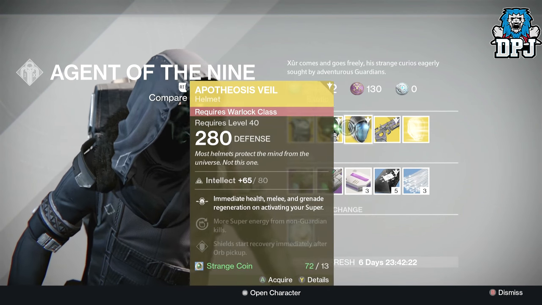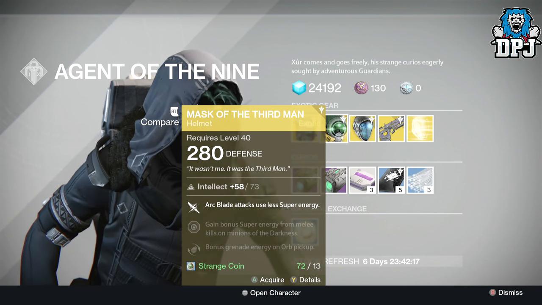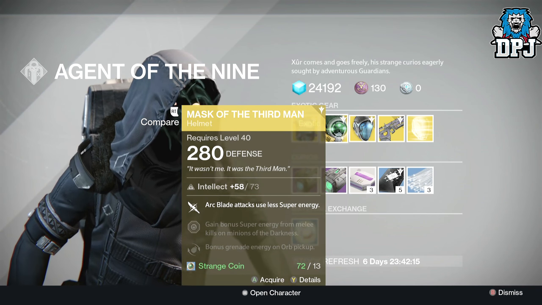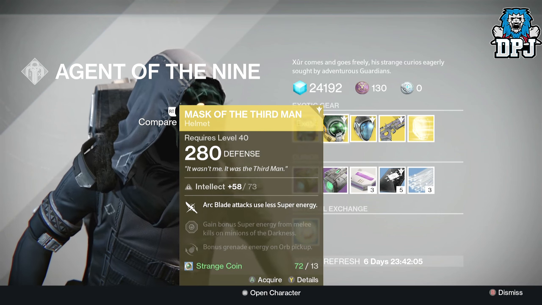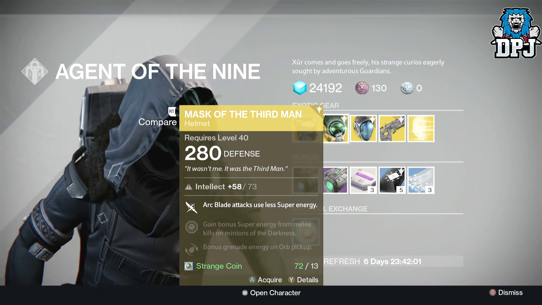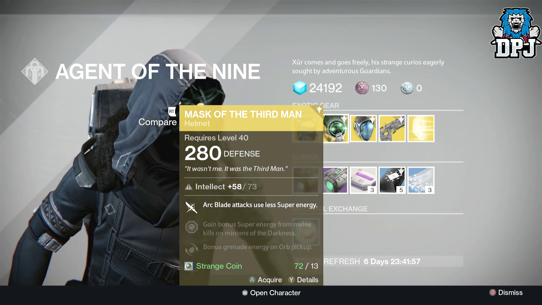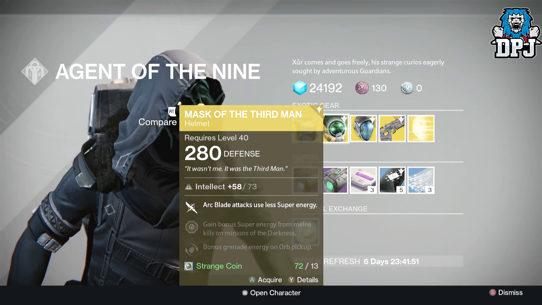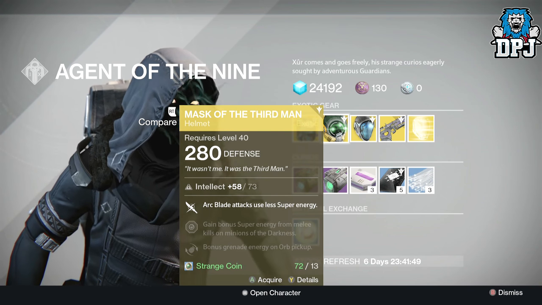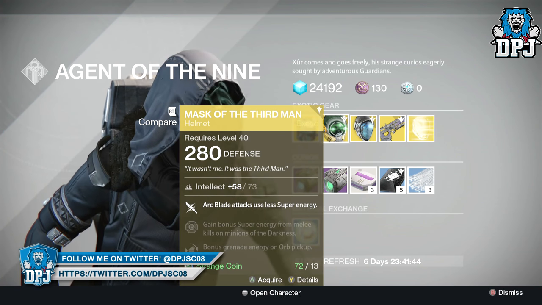Okay, so for the Hunter, we've got the Mask of the Third Man. This is a helmet offering 73 intellect. Arc Blade attacks use less super energy. With the recent nerf to Blade Dancers, when people swipe to get closer to you, that drains a major portion of the actual super energy. Does this make that last longer? I'm not even certain. But still, if it's one you're missing, a must buy.